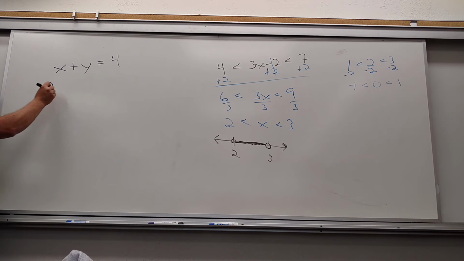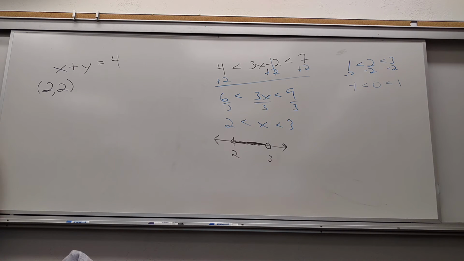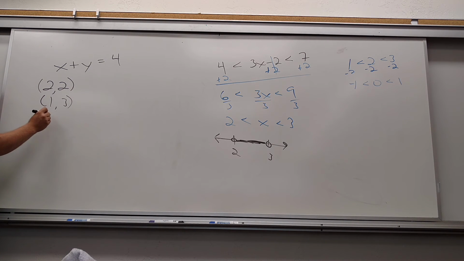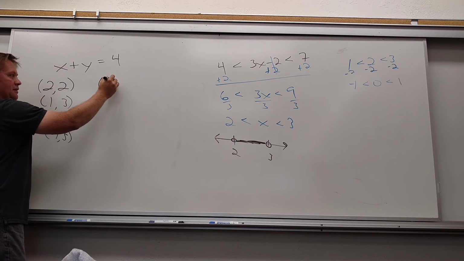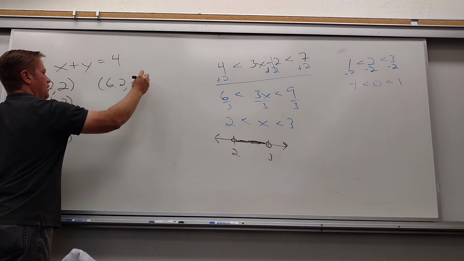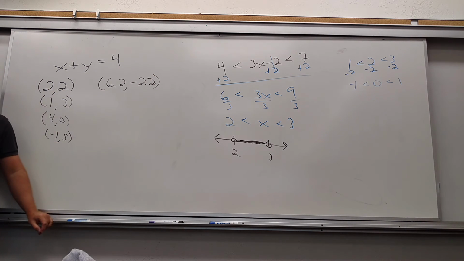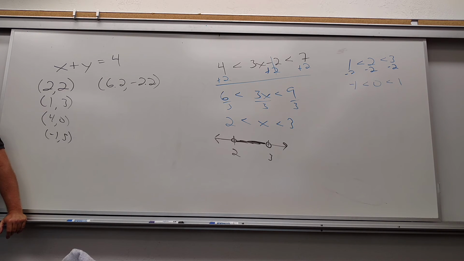So one answer would be 2, 2. And this is the way we chose to represent all the possible values, as a point. Give me another one that works. Another one. 4 and 0. Another one. Negative 1 and 5. What about 6.2 and negative 2.2? Sure. All right, Jeff. Whatever, man. Calm yourself down. Now, you can give me example answers.